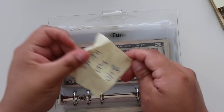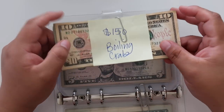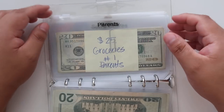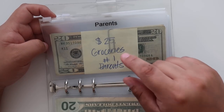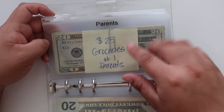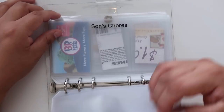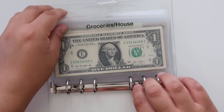For now I have the clips already set up. Then we have Boiling Crab for $150. For gas, we still have all of that. For parents, I already have their first grocery shopping money in there. For beauty, I don't anticipate my son getting a haircut this week. We already talked about his chores, so no need to put money in there. Then we just clamp it up and that's it.